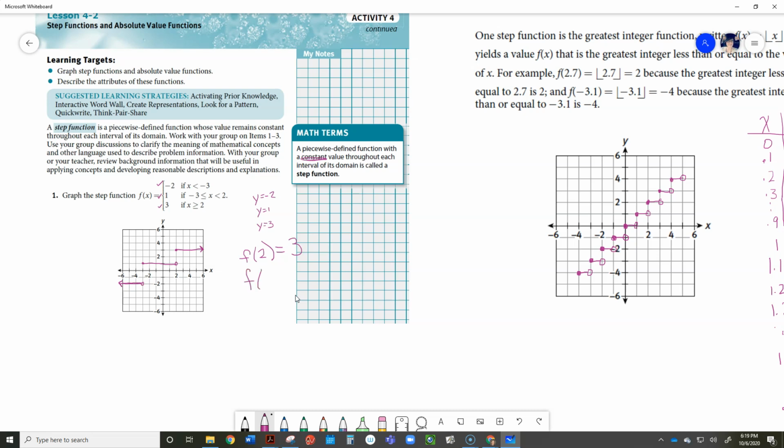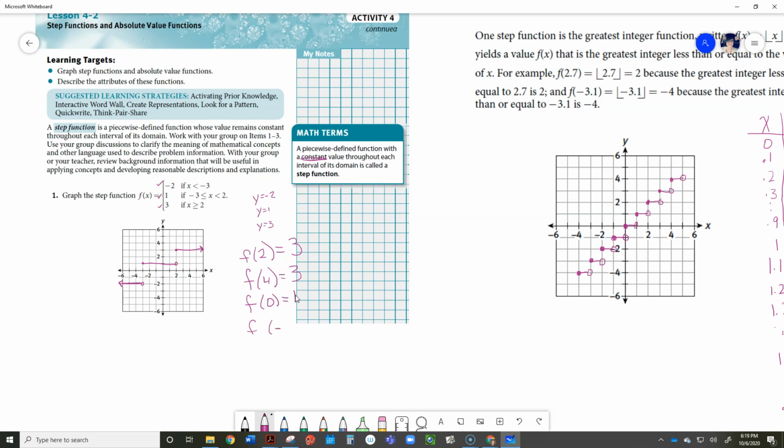Let's do another one. What's the value of f of 4? Go to where x is 4. Here's the x value of 4. Where do you have to go to get to your graph? You have to go up there to 3. What about f of 0? When your x value is 0, you go to where x is 0, it's right there. Where do you go to get on your graph? That's a 1. So that's how you use your graph.